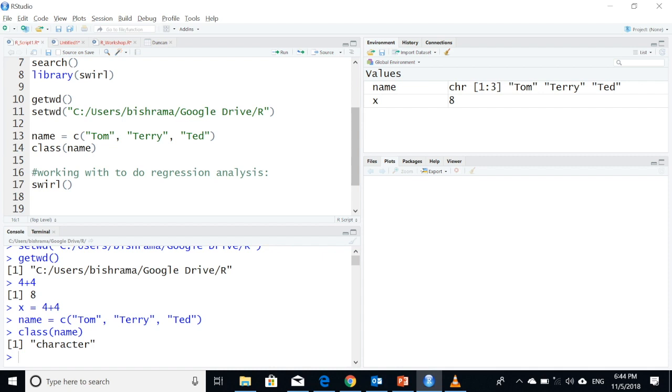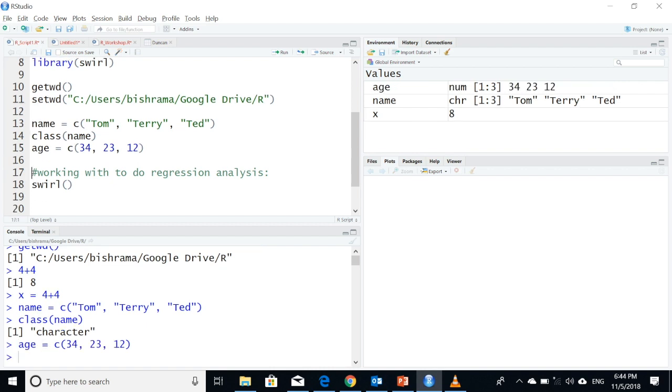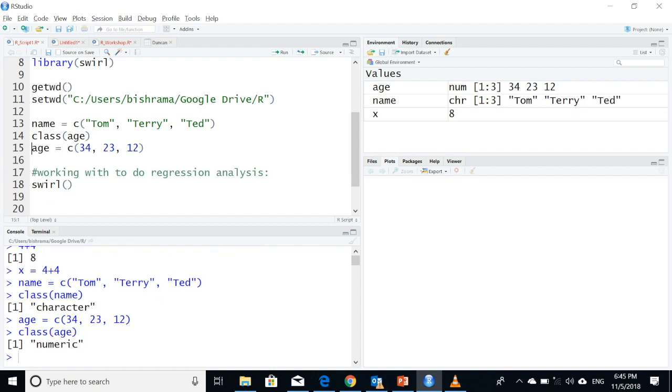And we have numeric, which works quite the same. When we define a numeric variable like age, we use the vector again by typing c, then we put in the ages we're interested in. And it says num, numeric. You can check by calling the class function with that variable inside, changing it into age, and click run to see it is numeric now.